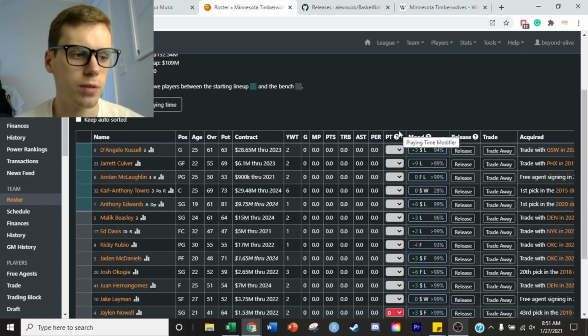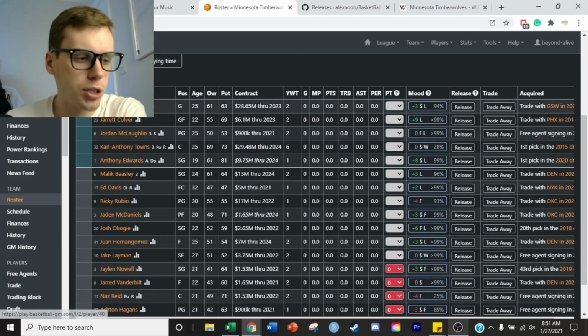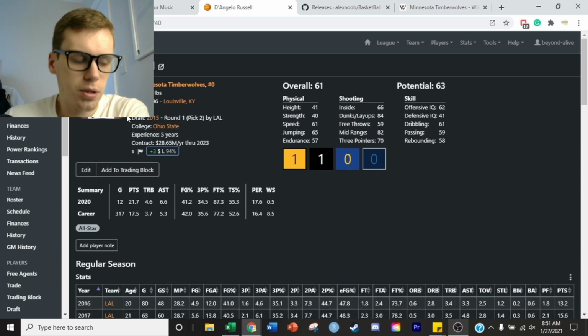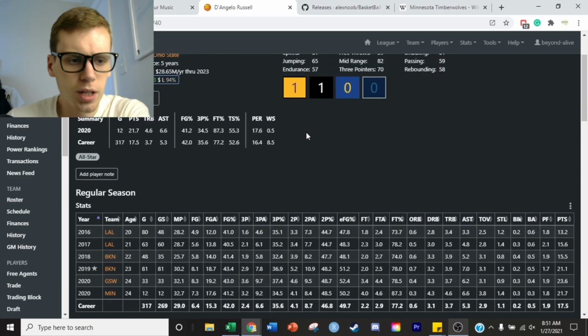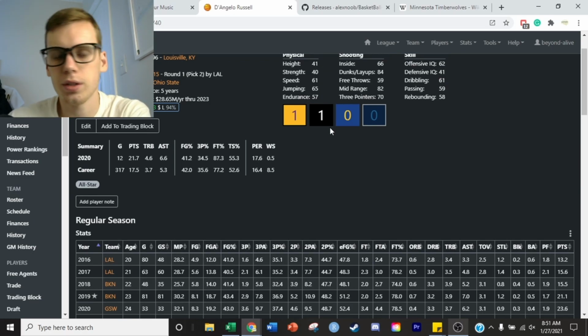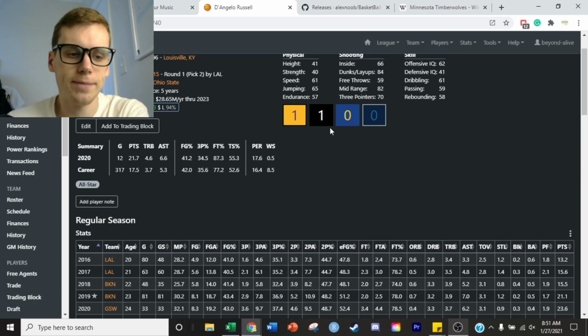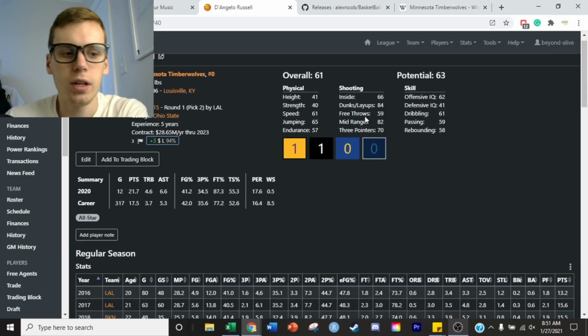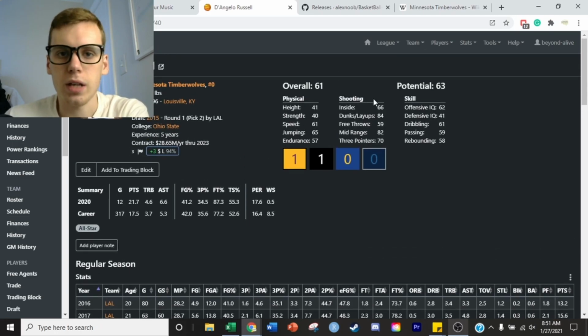So first off, though, let's focus on Basketball GM here. I think this is a great game. Like I said, I've been playing it for a long time, and I'll show you some of the actual in-depth stuff. So if we take a look at an actual player, we have D'Angelo Russell here. You get the actual picture. Keep in mind, this is all due to the custom rosters. You don't get this with the standard rosters of the game, because, obviously due to copyright reasons and all that stuff, can't really have that embedded in the game itself.